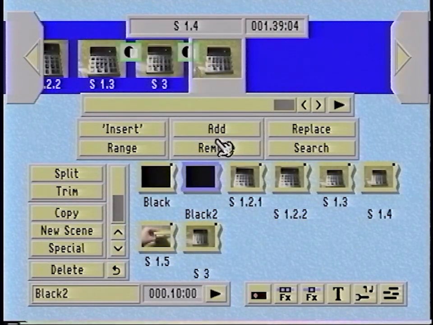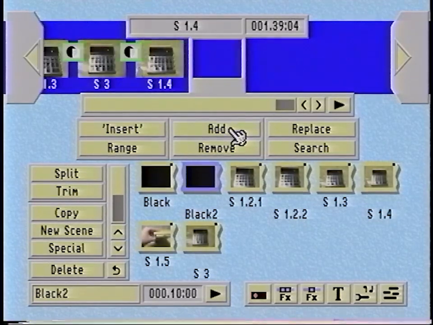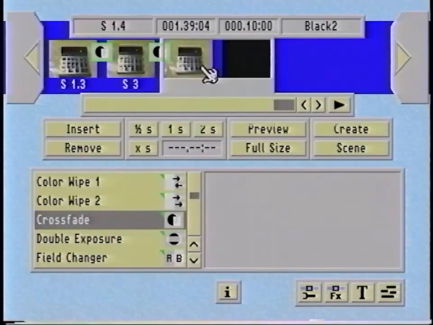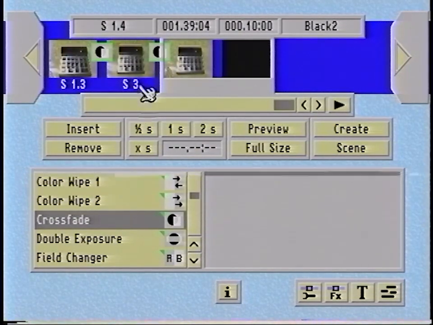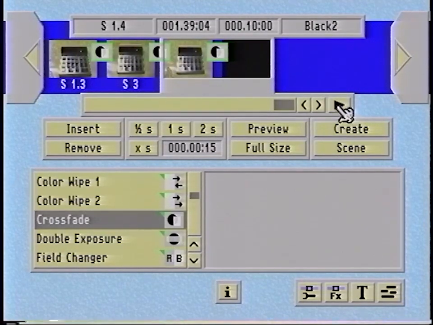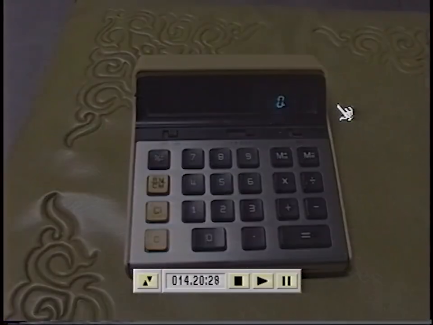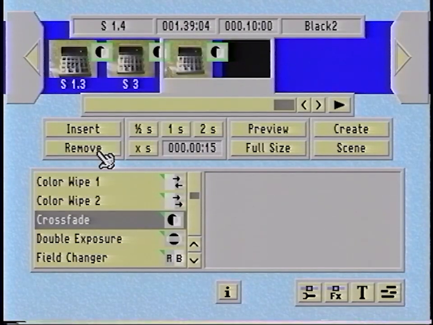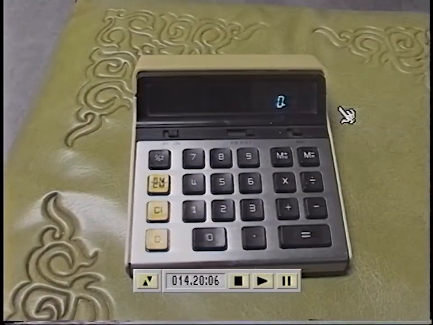So if I add black 2, and I want to dissolve between those, let's see what a half second looks like. No, maybe I want a 1 second dissolve.